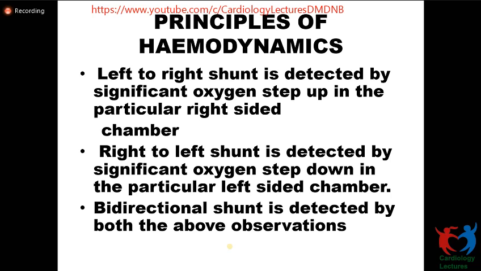Okay, on the right, on the left side. Any shunt more than 2% is abnormal. Very good, excellent. I think Navjot, you have got a very good concept. Any step up, any step down of up to 2 can be accepted as normal range, but any step down more than 2 is abnormal. So at the atrial level or the ventricular level or the aortic level, a step down of equal to or more than 3 is abnormal.